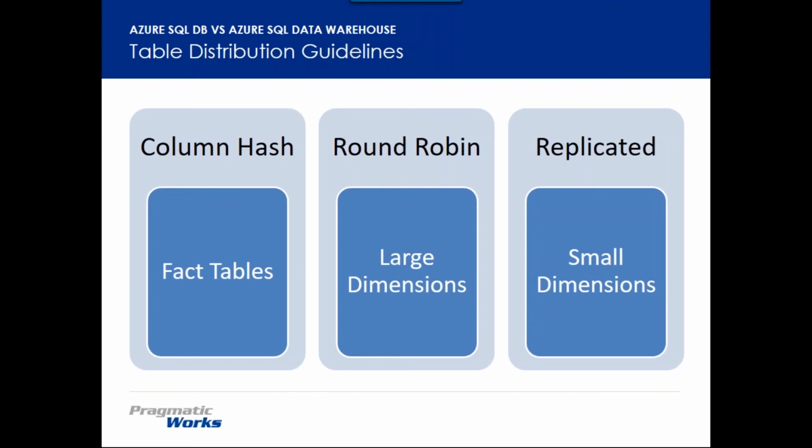The reason that I would not suggest the column hash for the dimensions is because your dimensions generally have unique values. So there's generally no good candidate field to hash on, because if you're thinking about a surrogate key, you've got a dimension with 10,000 records, well, you have 10,000 unique surrogate keys. So there's really no benefit to hashing them because you've only got one record. It doesn't really matter which distribution it goes on, and if it doesn't matter, then round robin is a good option.